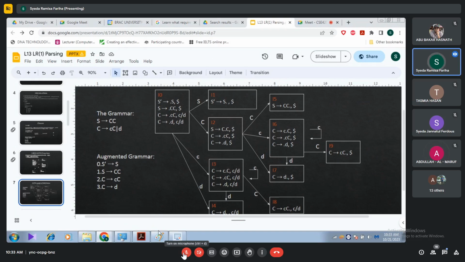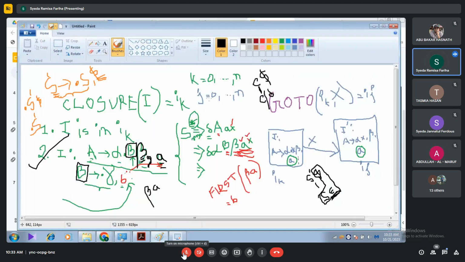If you want to picturize this with the help of a parse tree, you can also do that.